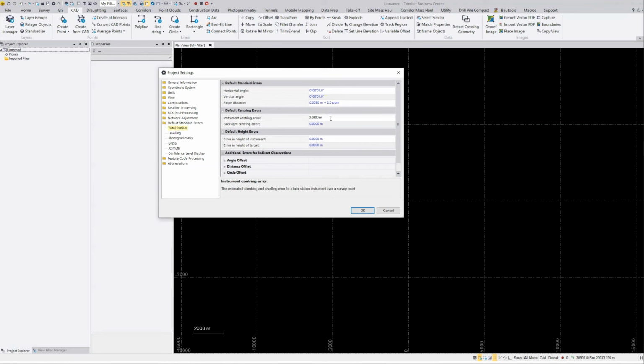Again, we're not going into details in this series of videos, but sensible values might be centering errors for the backside and the instrument position as 1 mil, and perhaps for height measurements of 2 mils.